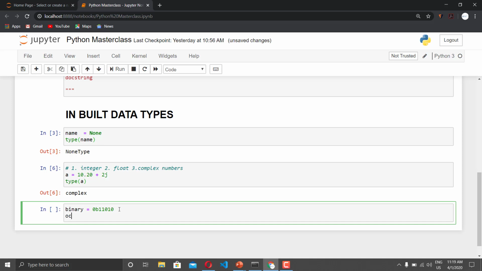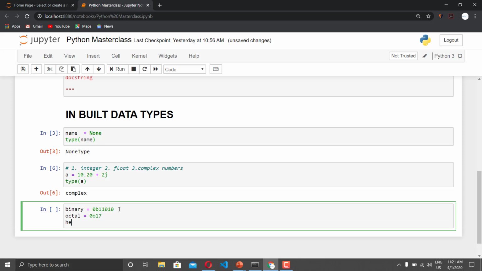Octal numbers are created by 0 and then o and then whatever value you want to specify, for example 17. And hexadecimal values are created by 0 followed by an x. So these letters, b, o, x, can be uppercase or lowercase.